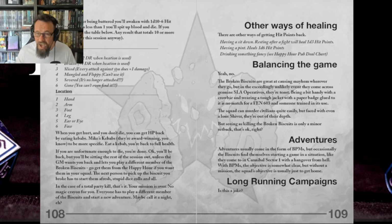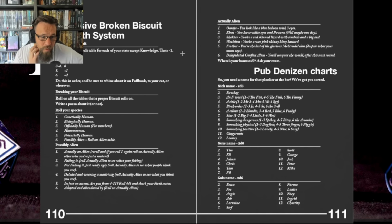But it's a dark, gritty world. It's very much the inner city feels like a Judge Dredd type sort of feeling, and outside in the world is kind of like Mad Max. So with a bit of imagination, or if you've watched or read any of those, I think you're going to be fine to stick with this and not necessarily do a lot of additional reading. Long-running campaigns: there isn't really any long-running campaigns with Mork Borg or those sort of things.